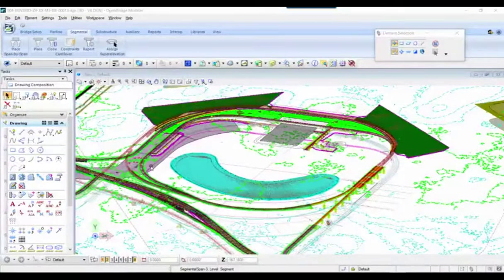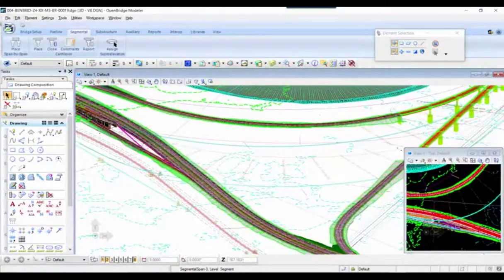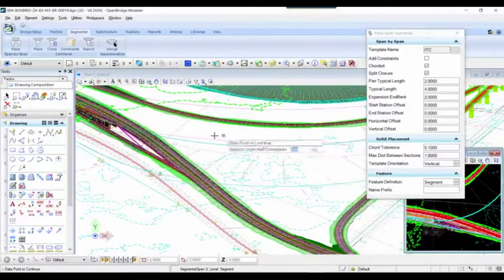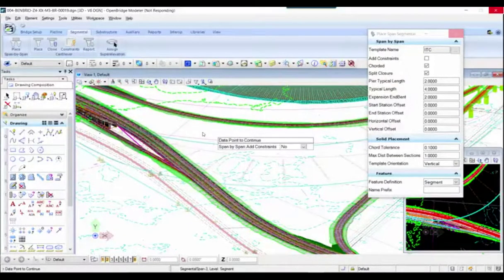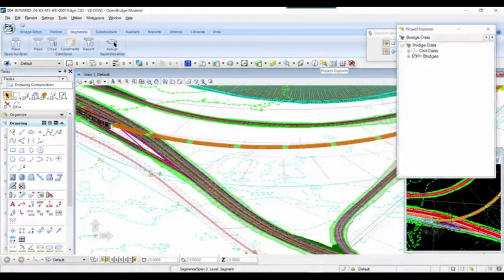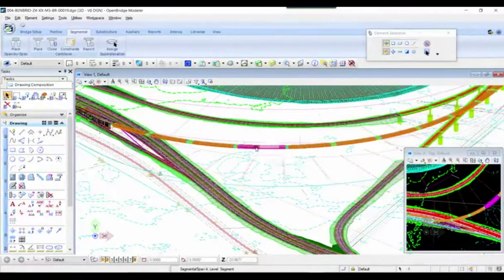I want to show you how now, utilizing OpenBridge Modeler, working in a complex project like this, how we model bridges. In this case, what we're going to do is a segmental bridge span by span with minimum information like typical segment length, pier segment length, and so on. The only thing we need to do is to select the unit. We can support multiple units. So what happens is that automatically OpenBridge Modeler is going to calculate, for example, in this case, the closure joint length. We don't have to define them. This is automatically calculated. If I expand the tree, we can see that I have an alignment and also a terrain model. That eventually I will utilize to place my piers.